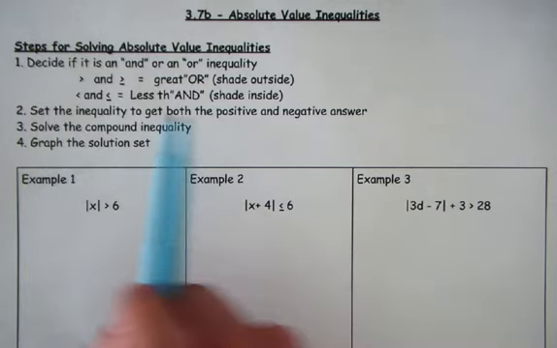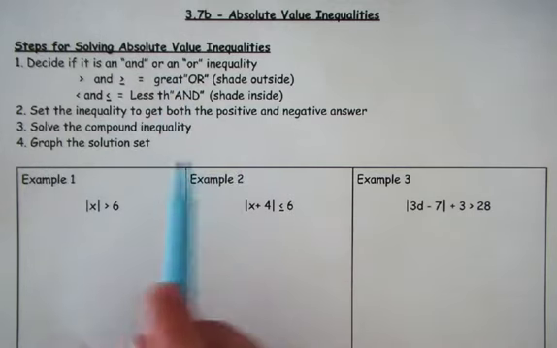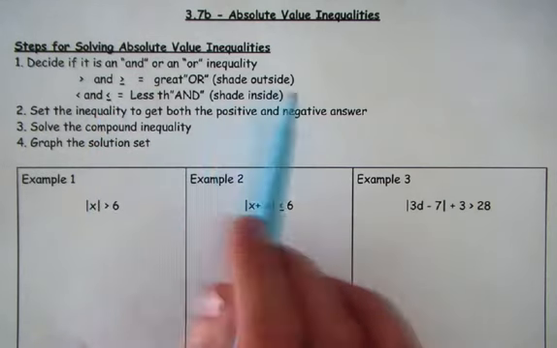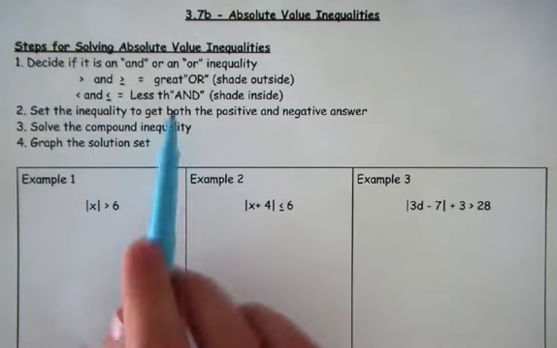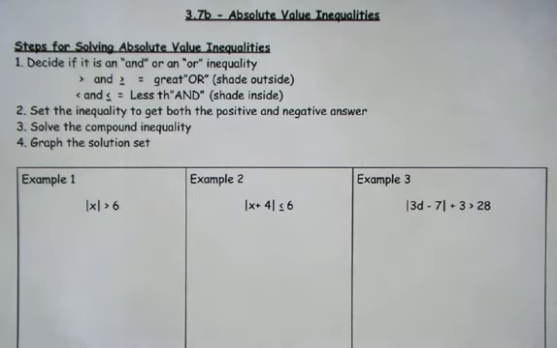Okay? Now remember our or is shaded like oars of a boat and our and looks like a sandwich shaded on the inside. But this is going to be a little bit different because for absolute values, if you have a greater than or a greater than or equal to an absolute value, it's going to give you a shading on the outside. Less than or less than or equal to, it's going to give you a shade of the inside. It's going to be easier to see that, and so I'm not going to spend too much time talking about it until we've actually done it.